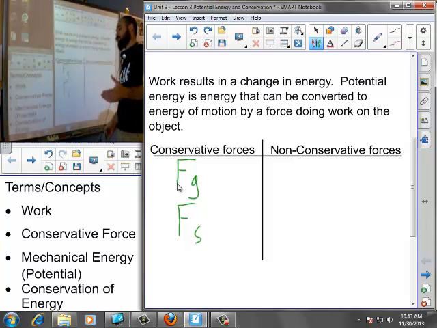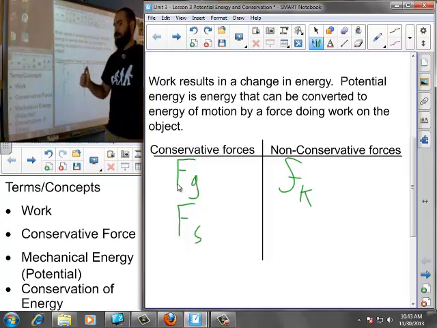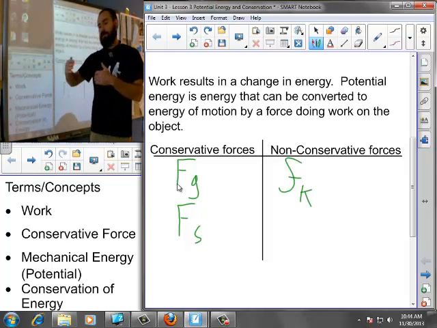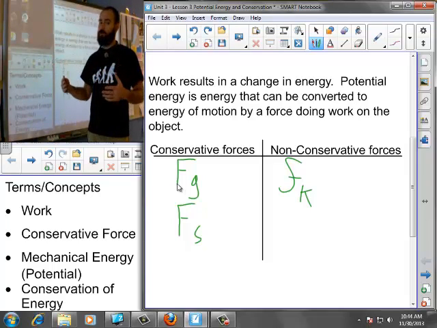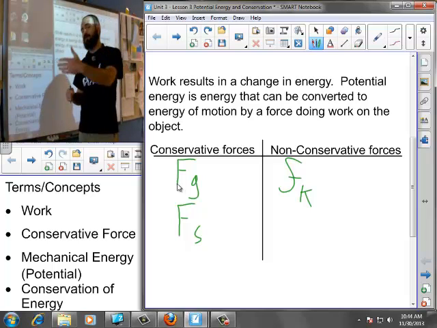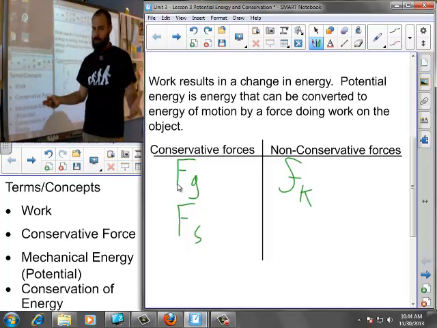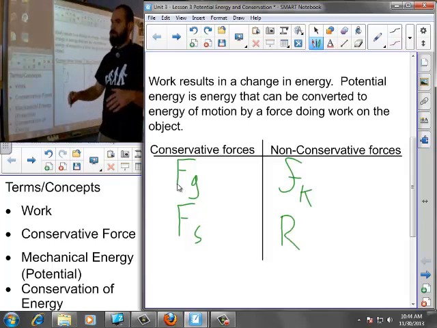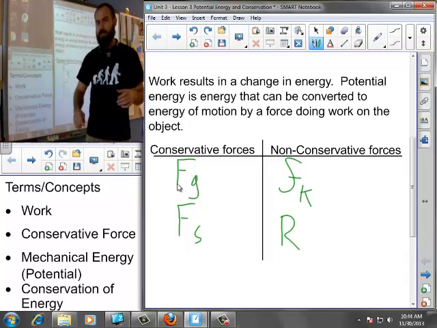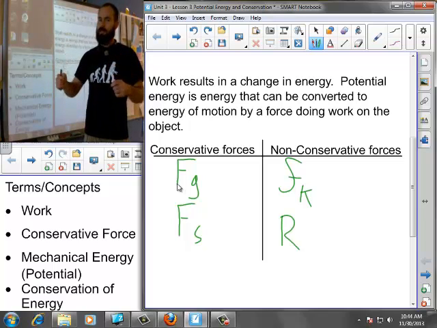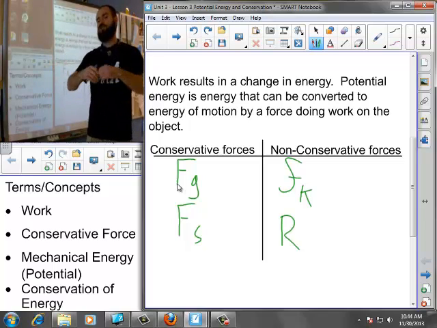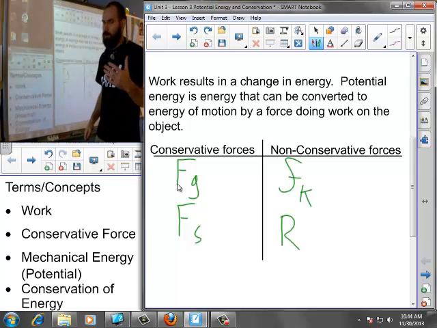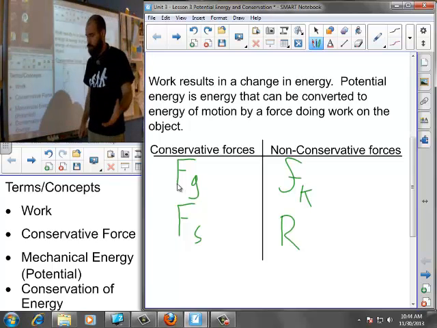A non-conservative force, the best examples would be frictions. Friction does depend upon the path, because as you have a displacement delta x, friction will be doing work against that motion the entire time. And it does become important how far that delta x is to decide how much energy is therefore lost to friction. Air resistance would be another one, where obviously as it's being interacted with flying through the medium, it does depend upon the path taken, how much energy is lost. So good examples of non-conservative forces are generally friction-type forces.